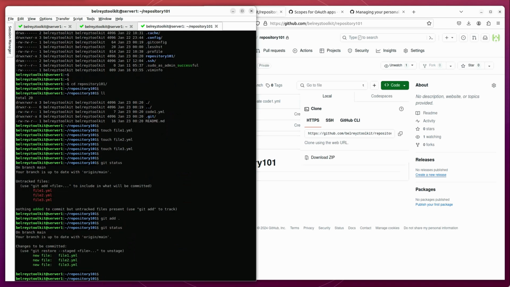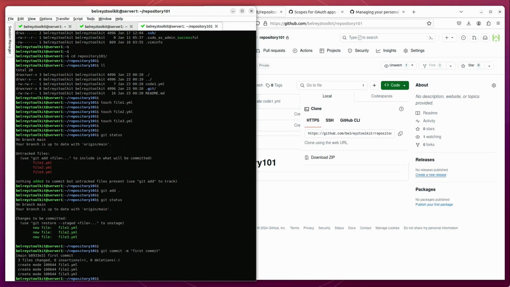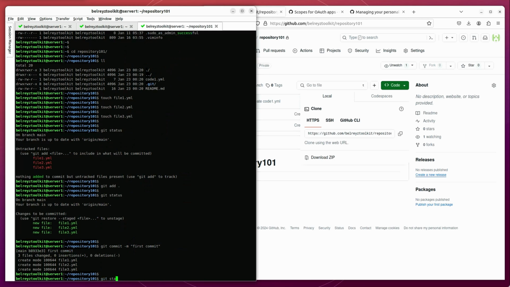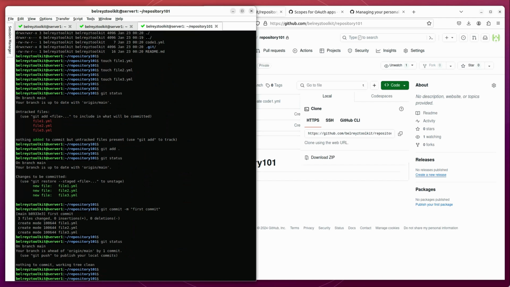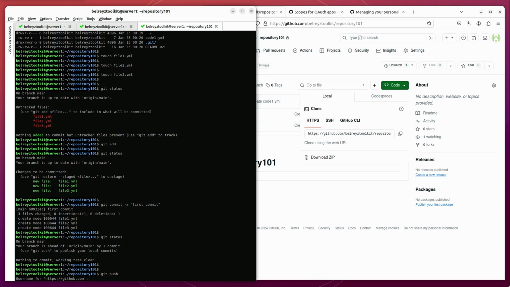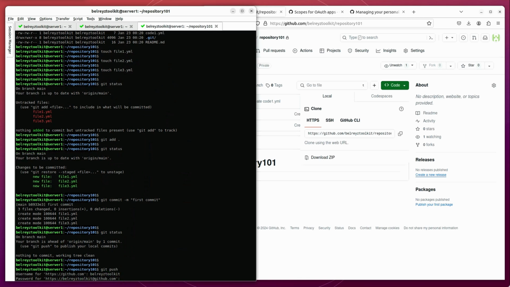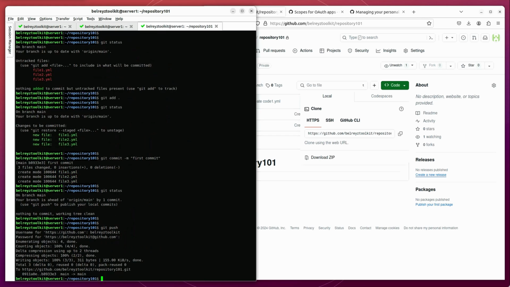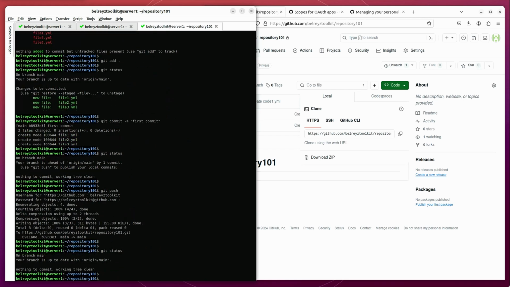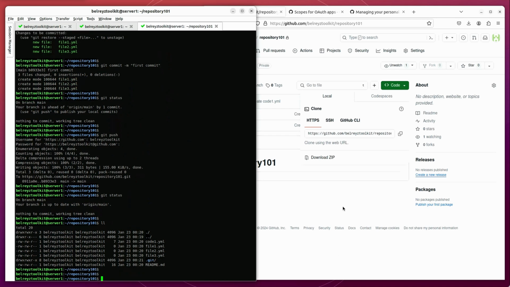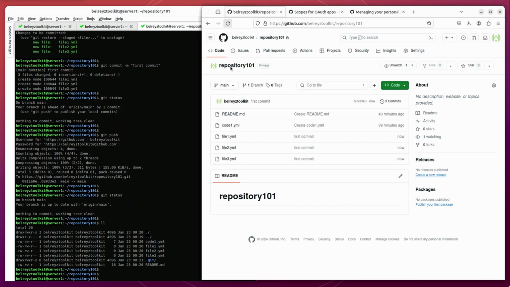And these are the files that need a commit. So let's do a git commit minus m. Let's say first commit and then enter. It's been committed. Let's do a git status and we can push this to GitHub. It will ask you again for the username, so Balrace toolkit, and then again the token is the password here. So enter. Now if you do a git status, everything is clean. So let's go back to our dashboard here. Let's refresh and all the files have been pushed to GitHub.